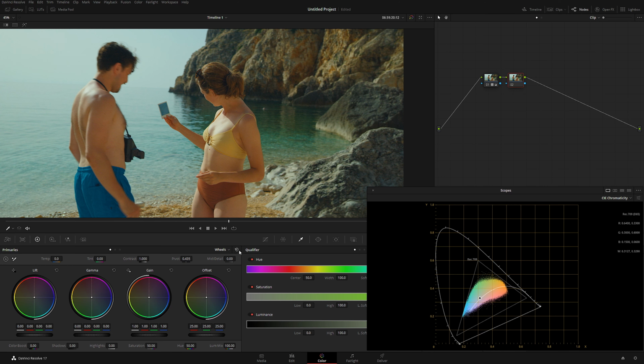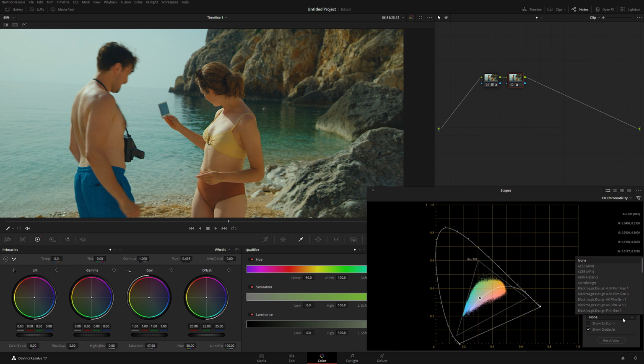Now, if I reset this, we can see that I can decrease it with the saturation, or I can increase it. Again, I made a few videos explaining all this in more detail, but this is all you need to know. Now, if we click on the slider here, we can add additional gamut, basically an additional color border, so we can see what's going on.